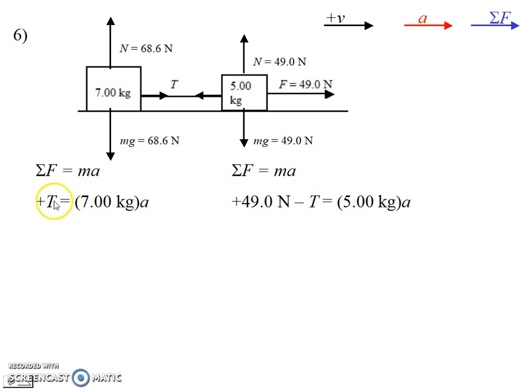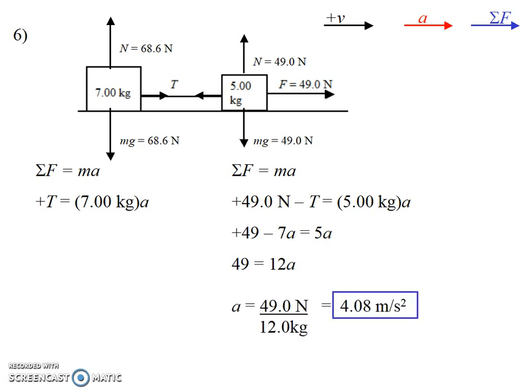So let's say here that T equals 7a, and this goes right in here where this says T. And here I've eliminated the units just to make it look more like a math equation from algebra. So we have 49 minus 7a, where 7a is the tension, right from here. Here's the 7a, there's the 7a, equals 5a, again removing the units. And so now we just solve this for a, moving the 7a to the other side, so it's 49 equals 12a. Solve from there, a equals 49 over 12.